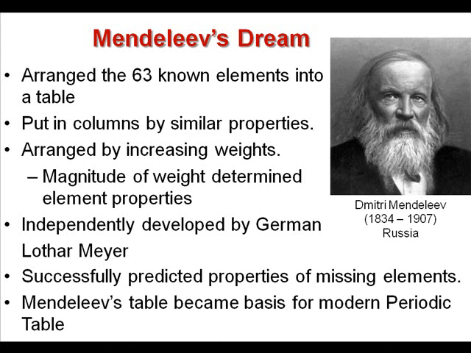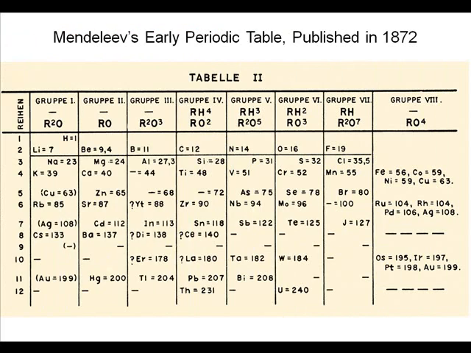And when in fact they discovered and found those atoms, sure enough, they matched the properties he predicted. And that supporting evidence of predictions is a very powerful support for any model. And of course, this is the basis for the periodic table that we've worked with so carefully. And here again is the original one that was published in 1872 by Mendeleev.